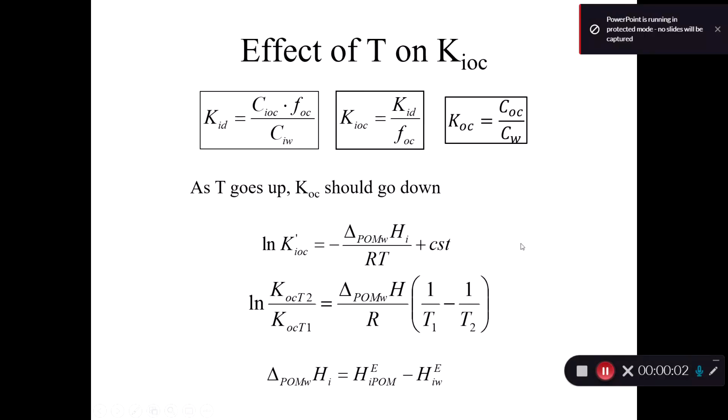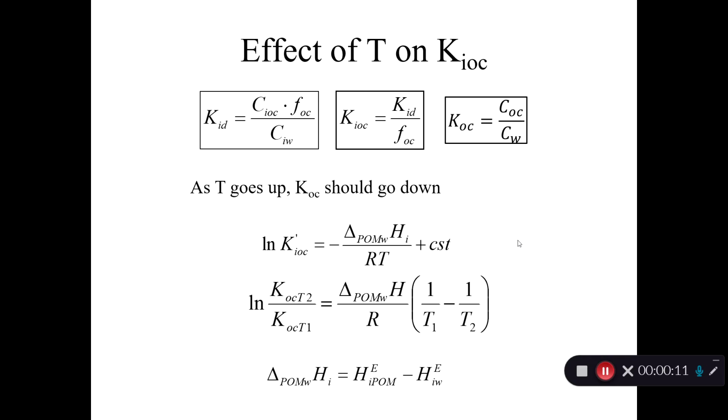Hi, everybody. We're going to finish up a couple of topics related to sorption, and one of those is the effect of things like temperature, salinity, and co-solvents on the value of KOC. So we remember that we came up with our value of KOC by dividing KD by FOC. And another way of writing that same thing is to say that KOC, the equilibrium constant for sorption of a chemical between organic carbon and water, is the concentration of the chemical in the organic carbon divided by the concentration of the chemical in the water.